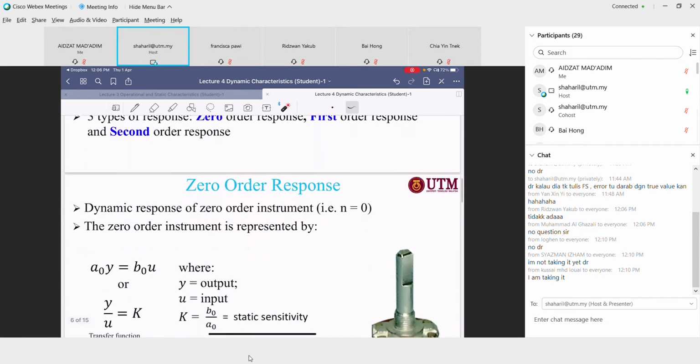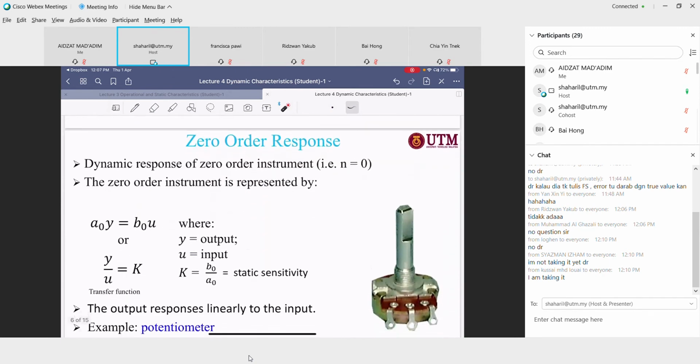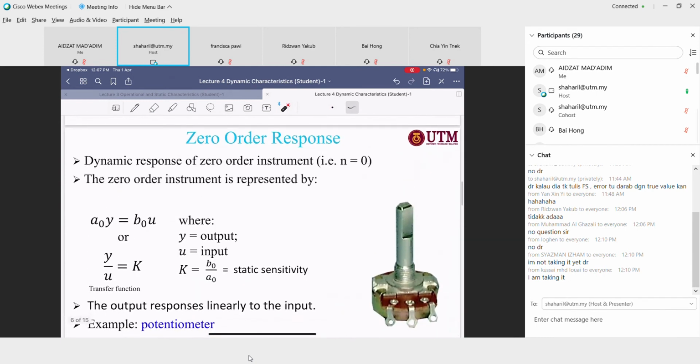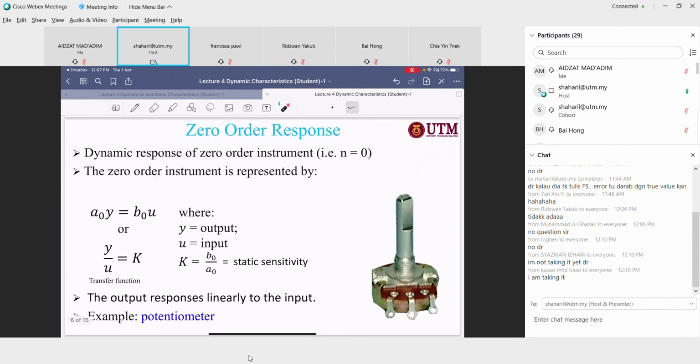But most of the systems are more on the mechanical representation. So in this case, we want to look in terms of the transducer. We can specify it in terms of zero order, second order, and so on. For the zero order, it's like the potentiometer. That means it's a static transfer function. It isn't affected by time. So this is the example.